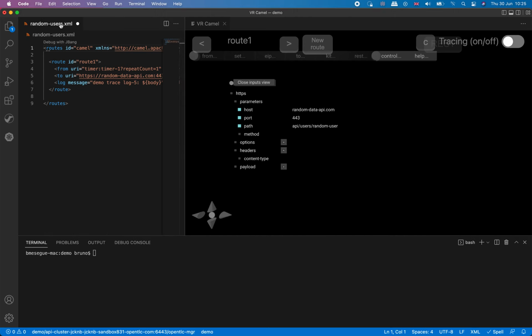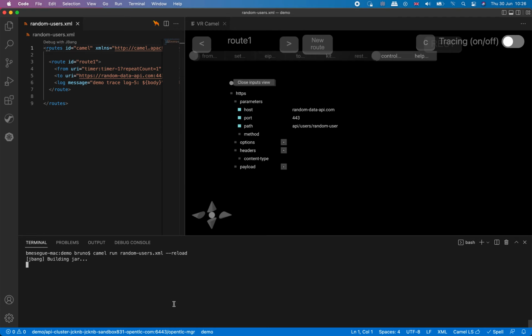So what we are going to do is save this file, and on the terminal with Camel JBang we can execute camel run random data, and then we put the flag reload, which is going to capture all our code updates automatically and then hot deploy that very rapidly. Then we can press enter and see what happens.